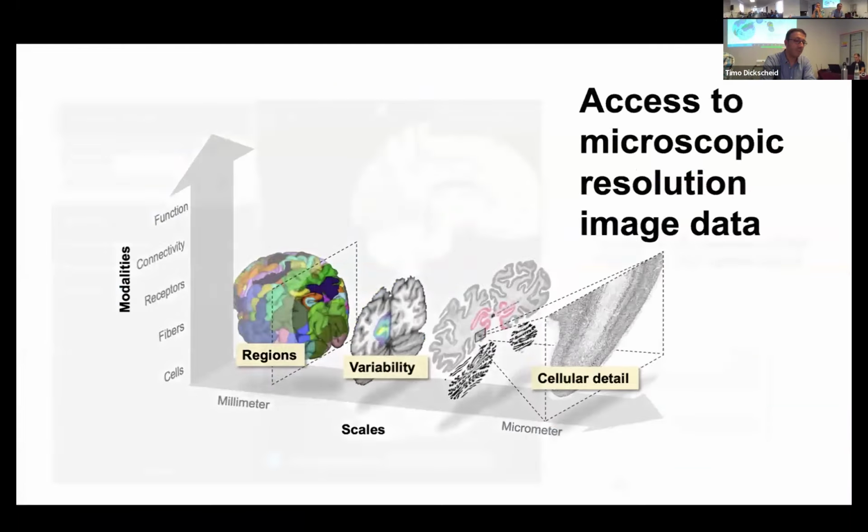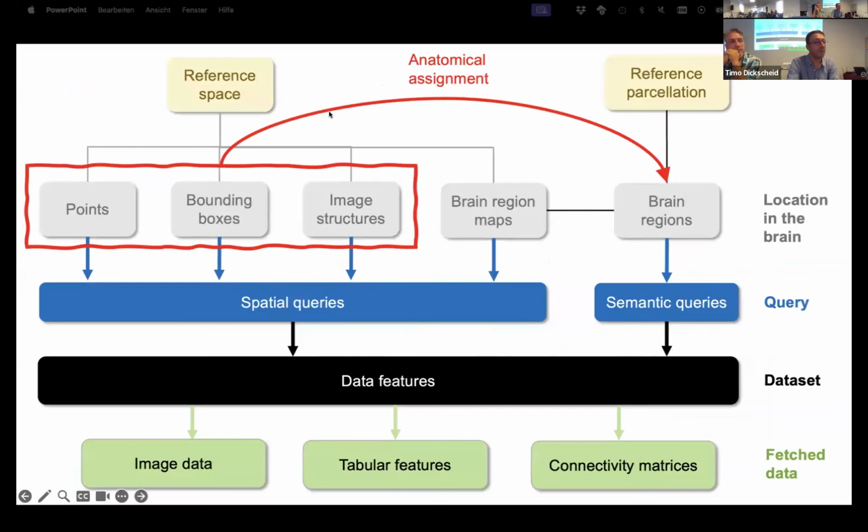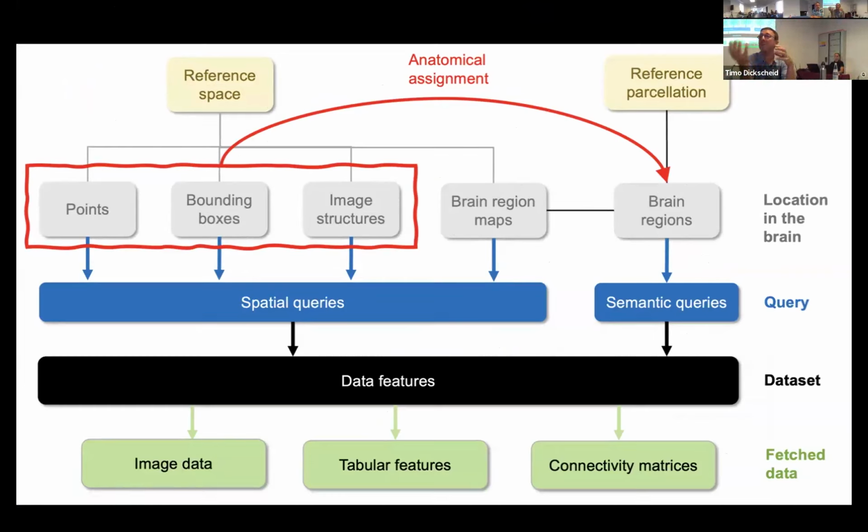I just put up one slide again, which is at this stage, this one here. So we're actually going exactly through this hierarchy. We choose a parcellation with regions, then we have it attached to its space to arrive at a map. From the map, if we actually want to get some image data, there is a fetching step involved, because everything we have here is a pointer to an online resource which describes everything. In order to actually get the data, there's always a step that we call fetch.